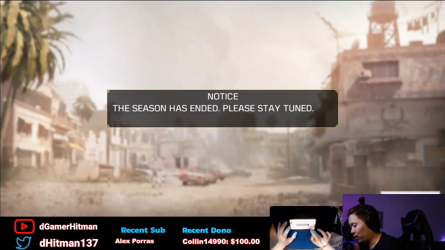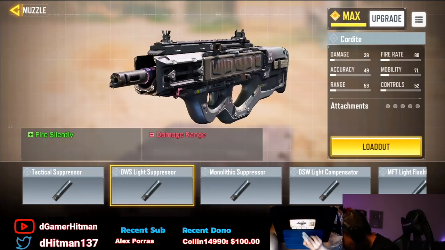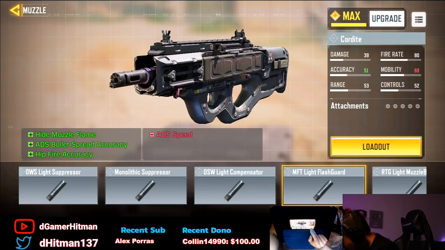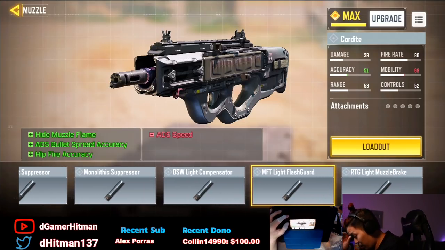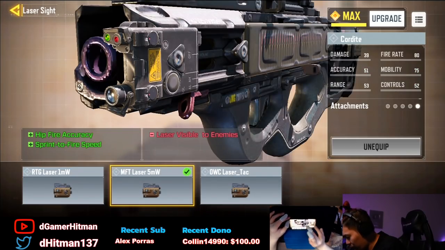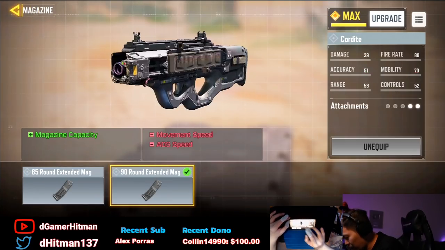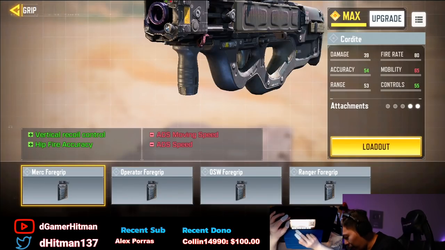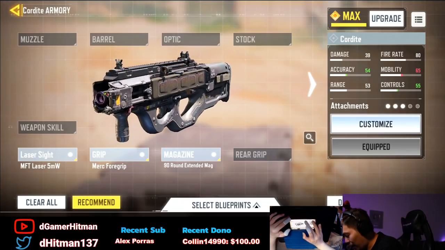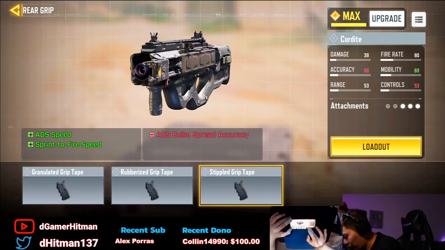So if you guys wanna see, I'll show you guys the zero hipfire Cordite, since I can do it. So I believe you have to basically go with no bullet spread. Hipfire accuracy. I think it was this one, right? For sure, this is what you want to put. And then I think it was a 90 mag you put on this bad boy. Hipfire accuracy here as well. You're going hipfire accuracy. You just put all the hipfire accuracy stuff you can find.